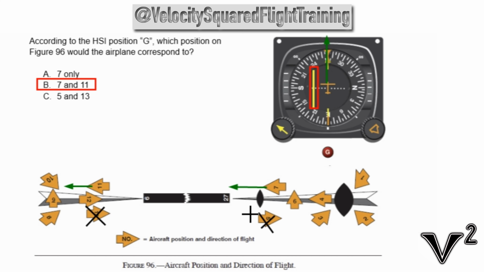And we know that this is the front course because it's got the marker beacons. So because you got the marker beacons, front course for 27, that's kind of what it would look like on both of these. You're deflected off to the left and you're flying west. So the answer is 7 and 11.